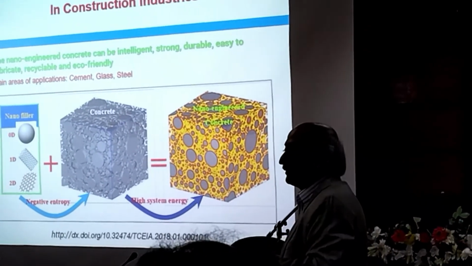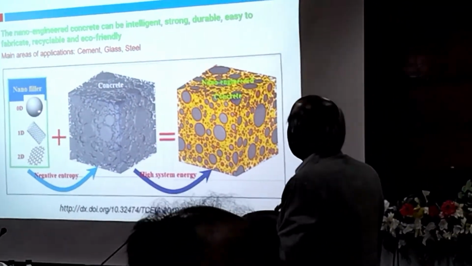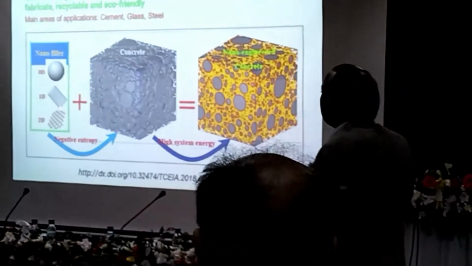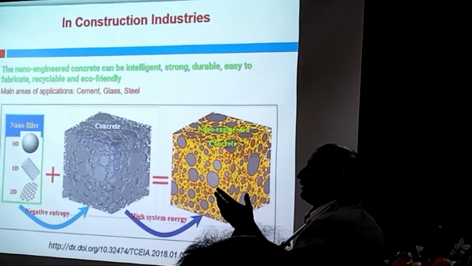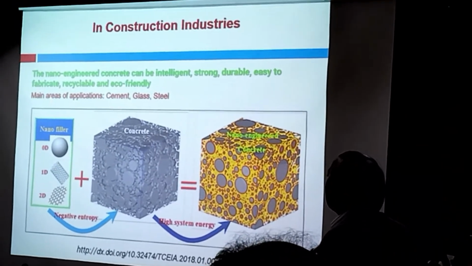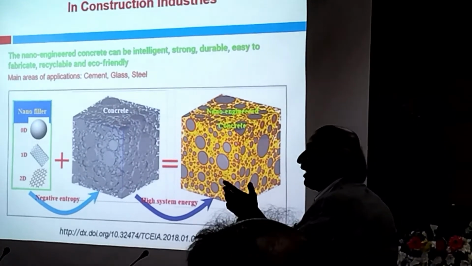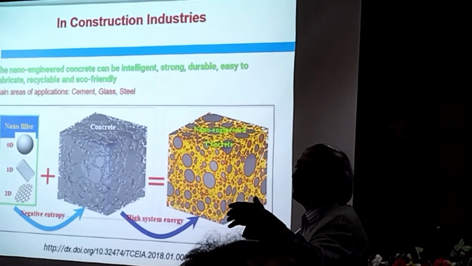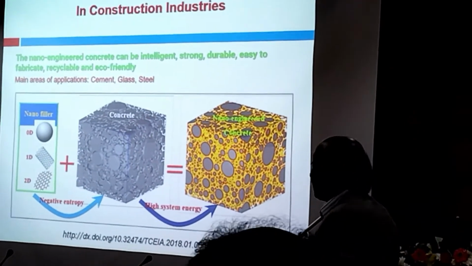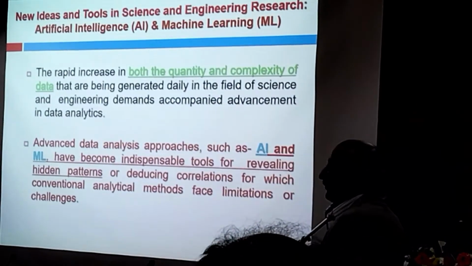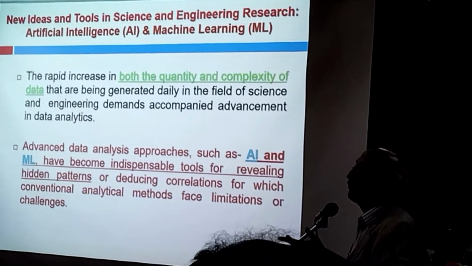And in construction, especially civil engineering, there are a lot of nanomaterials like this one, 0D, 1D, 2D. These are mostly unique carbon materials. And in concrete, they are very stable, very durable, easy to fabricate, recyclable, and eco-friendly. If you use them, the lifetime or the hardness becomes 100 times harder, stronger, and safer than the previous one without the nanoparticles. So these are some of the results of why we got the 4IR using nanotechnology.